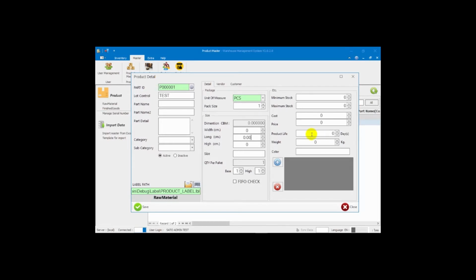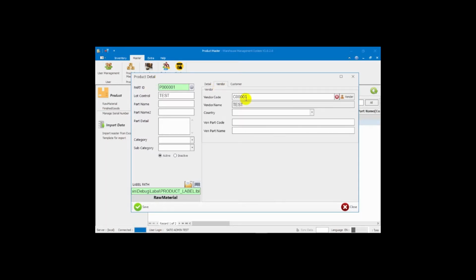Then comes the vendor tab, so we can get the information from the vendor menu or the customer menu for the vendor tab and the customer tab, as we show you now. And for all the information, we can also select the picture for customer, vendor, or any detail on this function.